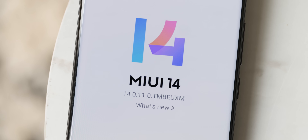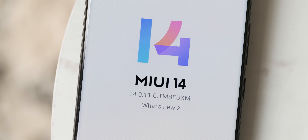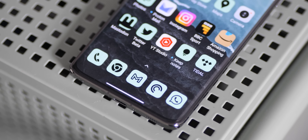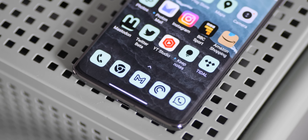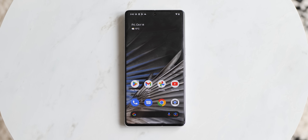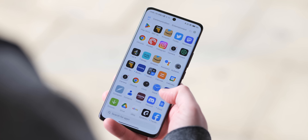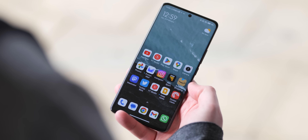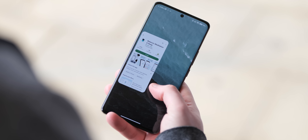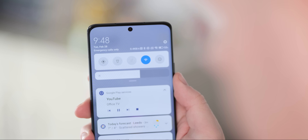When we compare MIUI 14 to the default Android 13 experience, it becomes a tough task, as these software builds — while based upon the latest mobile operating system — feel like they're at very much opposite ends of the spectrum. MIUI 14 includes a massive amount of customization, tweaks, and tuning. Meanwhile, the Pixel is lightweight and only comes with minor adjustments over the base AOSP build, as Google intended. Xiaomi tends to bend its design to fit a more iOS-friendly aesthetic, with things like squircle icons, a control center clone, and more — but you can disable a lot of these.